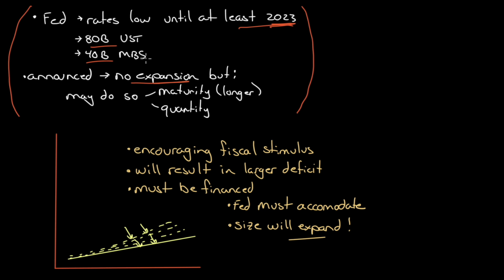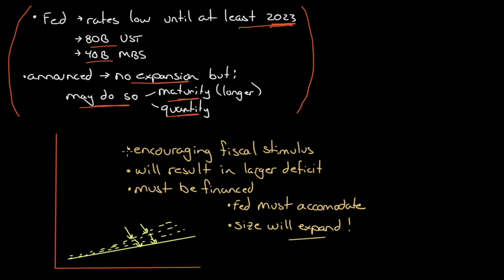But in the press conference, Powell said we may increase. We may change the pace of asset purchases. We may change it in two ways: maturity and quantity. Maturity means we may keep $80 billion in treasuries but step further out on the curve to push rates down at the longer end of the curve, or we may increase the quantity. So he says we may do it, so the question is, well, will he? I think he will be forced to do it.